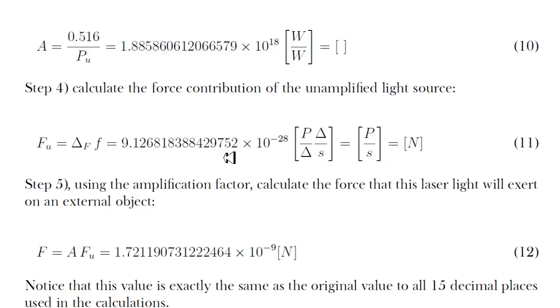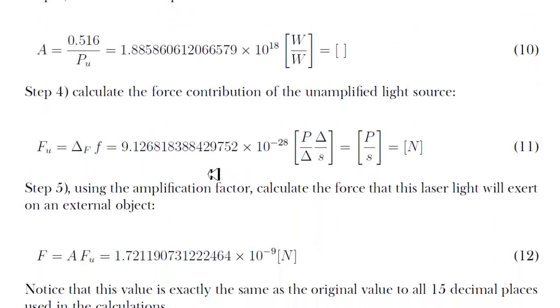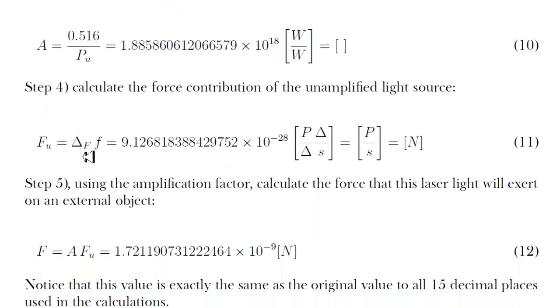So we are calculating the force. Like the power term, the cycle term is the force contribution of one cycle. When you multiply that by frequency, you get the force contribution of 1 second, the number of oscillations in 1 second. So this gives us the force delivered by one atom jumping up and down this frequency times in 1 second, and they're generating waves. Electrons don't emit waves, they generate waves through their motion in space. We know this is true.